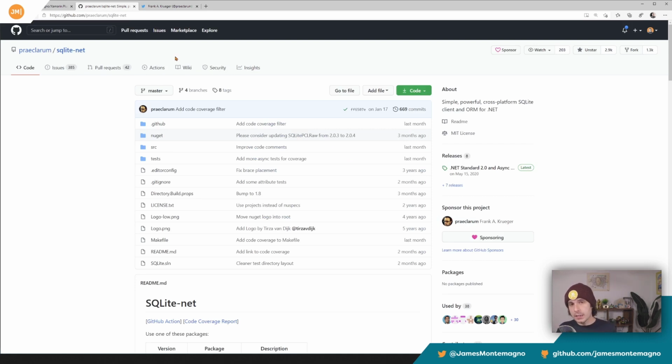Now, SQLite is sort of the core database technology that is on pretty much every single device, basically. And SQLite-net is an ORM, or an object relational mapper. ORM, I'm pretty sure that's what it is. Leave me comments below if I'm wrong. But an ORM for C# and .NET, so you can have access to all sorts of niceties to access the SQLite database. So your CRUD operations, your creates, reads, updates, and deletes are the things that we're doing every single day. This has a synchronous and an asynchronous version to it, and we're going to take a look at the asynchronous version because we're already kind of asyncified anyways.